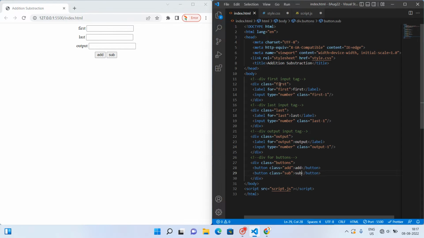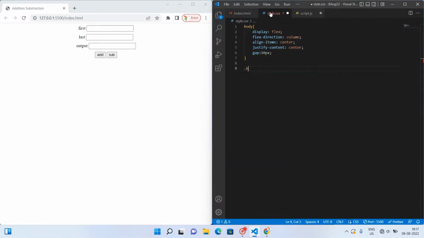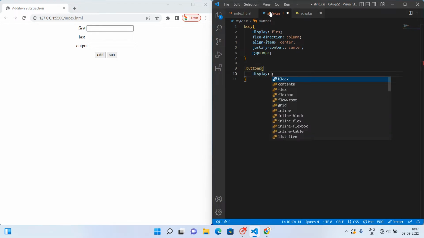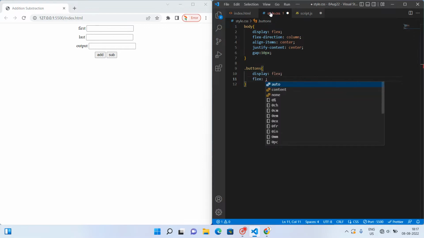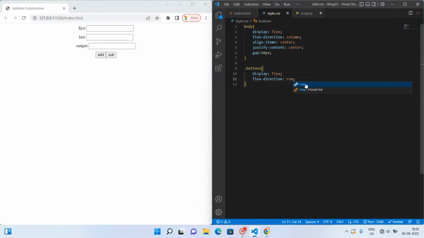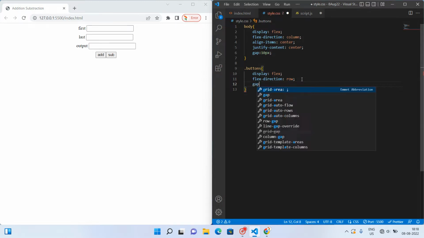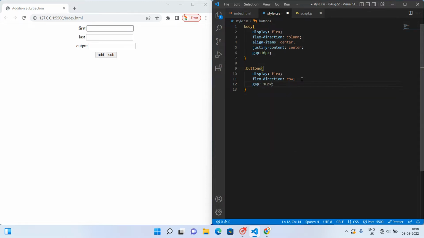Let's do the same with the buttons class: display flex, flex direction row, and the gap between them should be 10 pixels. Done.